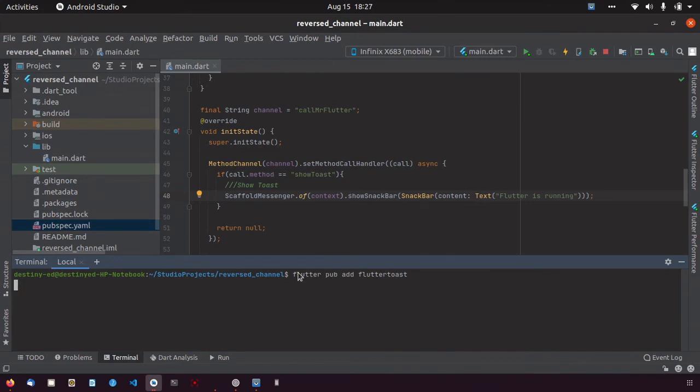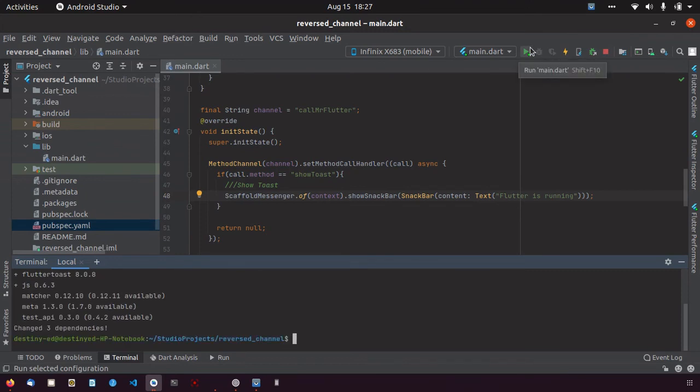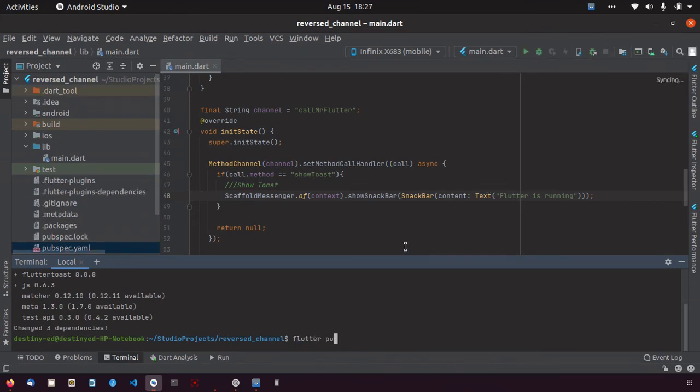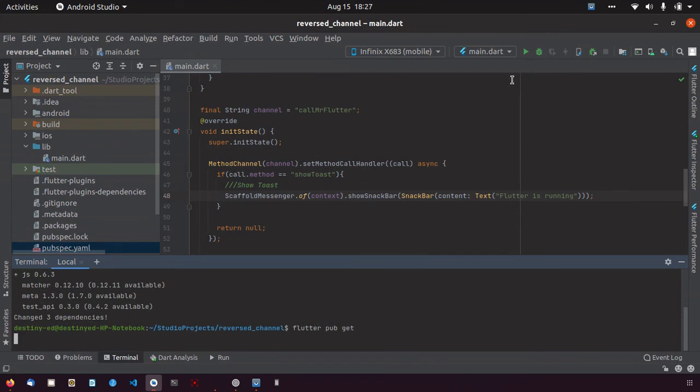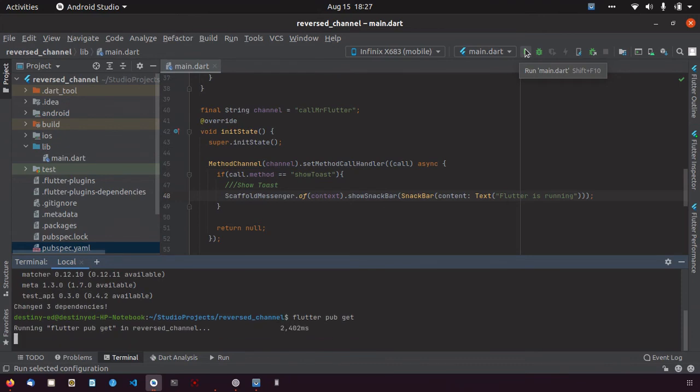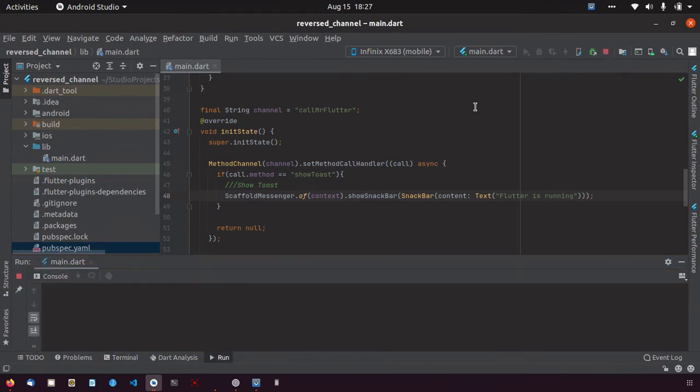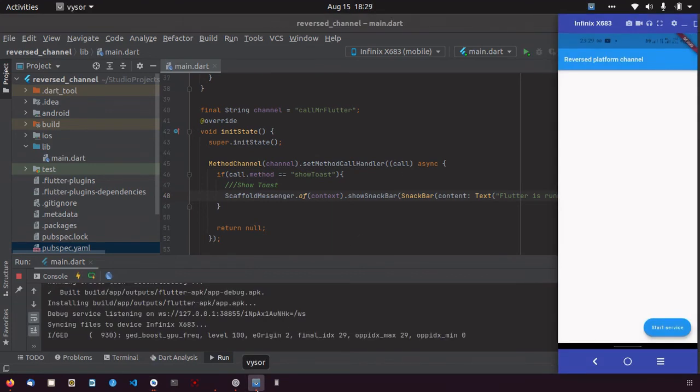The reason why I'm doing this first is because I'm going to kill this app and run it. I don't want to run it twice because this is a plugin. So now I can kill this. You can run flutter pub get again. Once I kill it, I'm going to rerun the application, and let's give it some time to run, and then we just execute everything at once. Okay, so now the app is up and running.